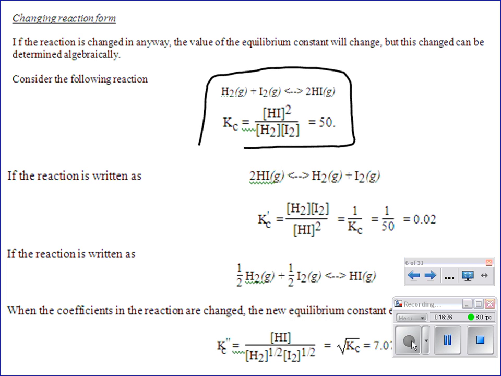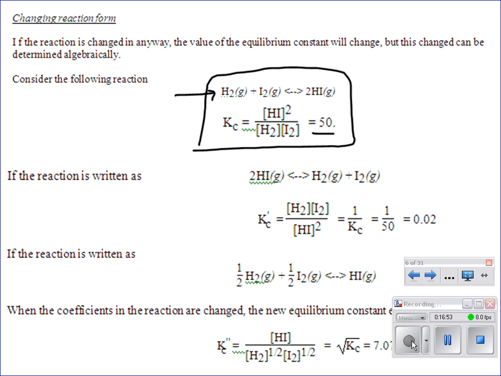Okay. So now we're looking up at this. I just want you to focus right here. And we'll break this down a little bit at a time so it's not overwhelming. It's actually kind of cool. So if you're given this reaction, and we're given the K of 50, you know that the expression you'd use to represent this would be products, HI squared over reactants, right? And they give you the value of 50. You can utilize this 50 and find Ks of other similar reactions by algebraically manipulating that number.